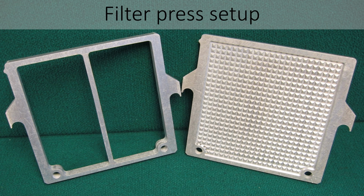So now I want to walk you through the basics of setting up a filter press. The plates you see in front here, the one on the left is what's called a cake plate. That's where all the filtering really takes place. And the plate on the right is a waffle plate. It's also called a backer plate. That basically supports the filter paper under pressure, so it won't burst.